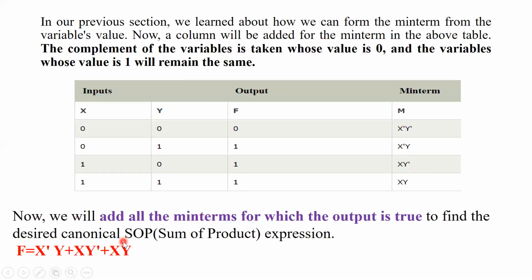What will change in your exam is they might give you a truth table with an output. You write down the mean terms using this rule, and wherever the output is true, only those expressions will be considered. The name itself tells you, sum of the product. Product you already got from the mean term and you are adding them. So sum of product. Write these points for you to remember.